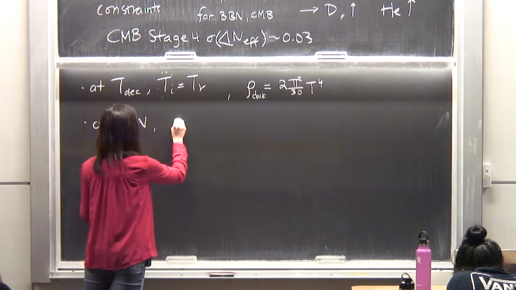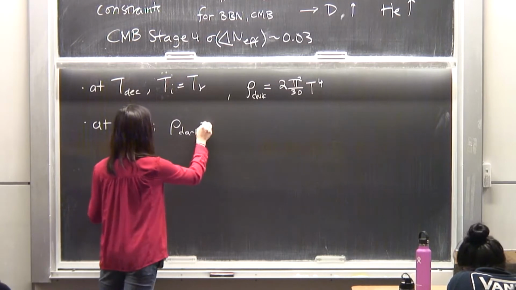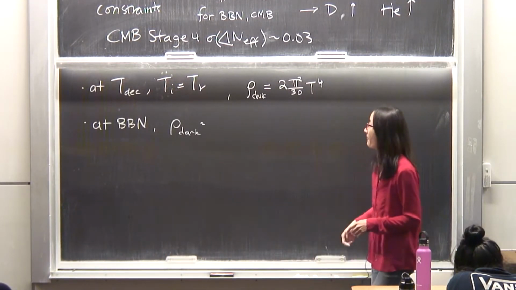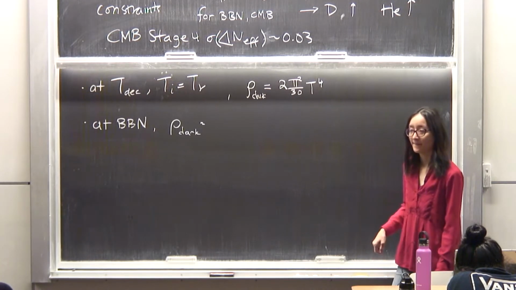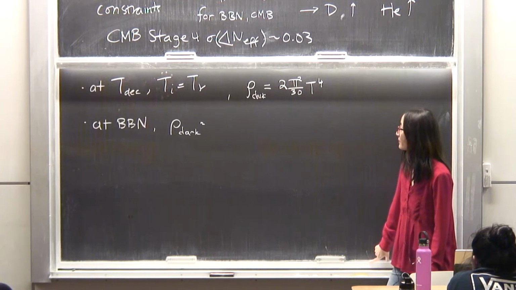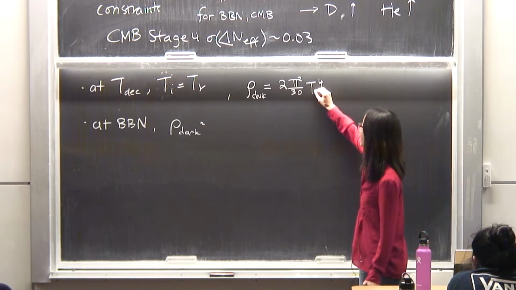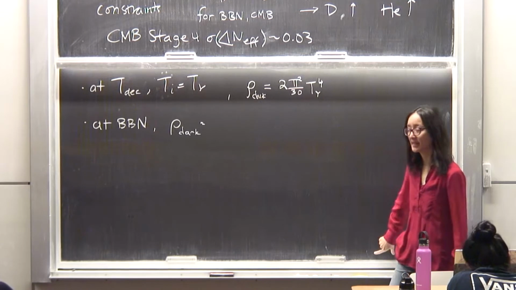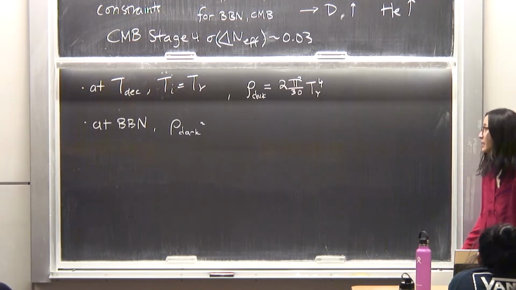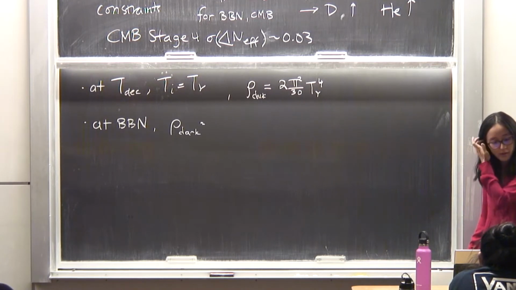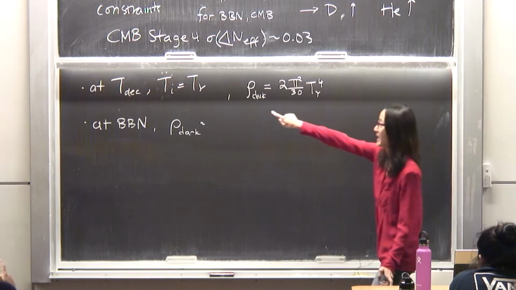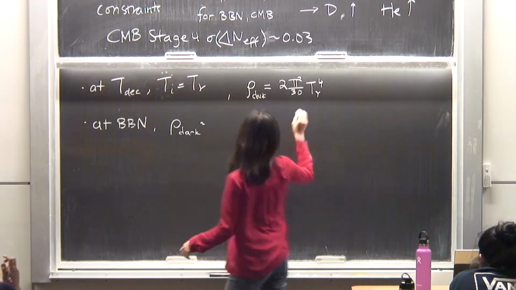Since I think we've established that we're saying at decoupling that the temperature of the dark stuff is equal to the temperature of gamma, but not necessarily afterward. Is that rho dark? Is that T in there? Is that the bath or is that the dark matter? This is at decoupling, so I can just put gamma. Okay. Yeah, and afterwards they evolve separately. Okay. So that rho dark is actually, are you saying that that's a constant? No, this is just, we're still evaluating at decoupling, at this time. Yeah.